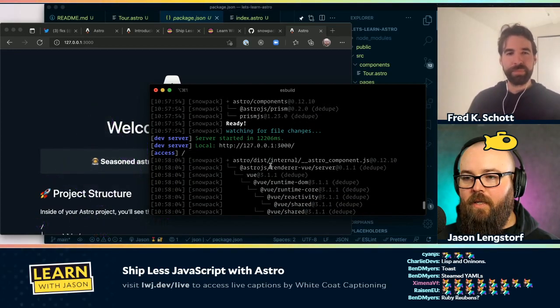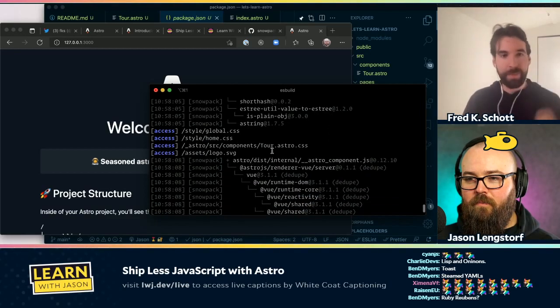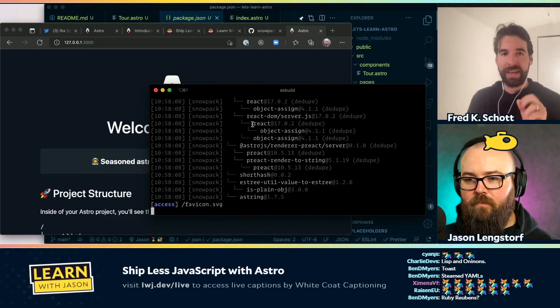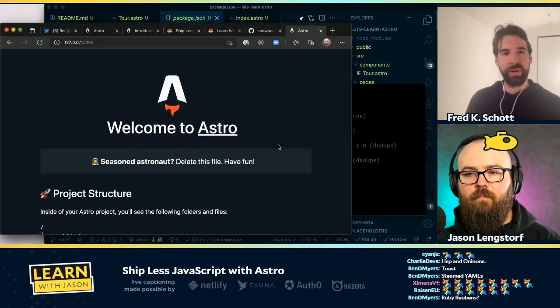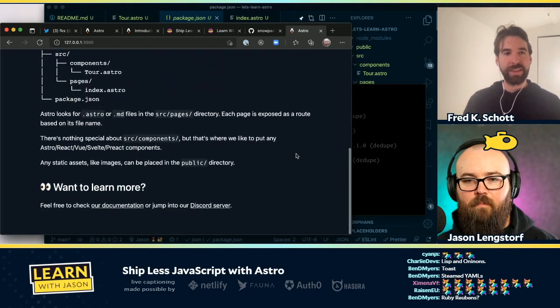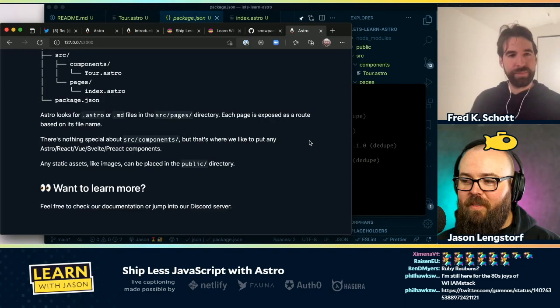Okay, and I can see we got some Vue in here. This is built on Snowpack internally, so what this is doing is handling your dependencies for the first time. You totally don't need to worry about it if this is your first time seeing that, and it shouldn't be that noisy. Anyway. Ruby Rubens.